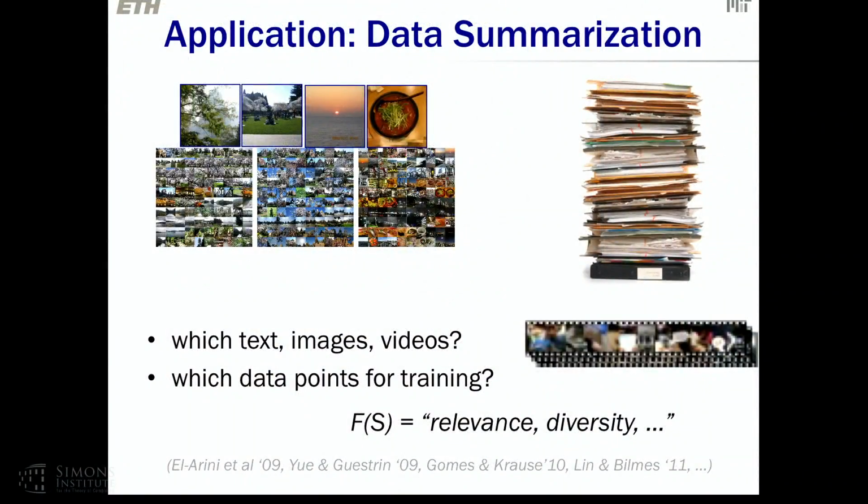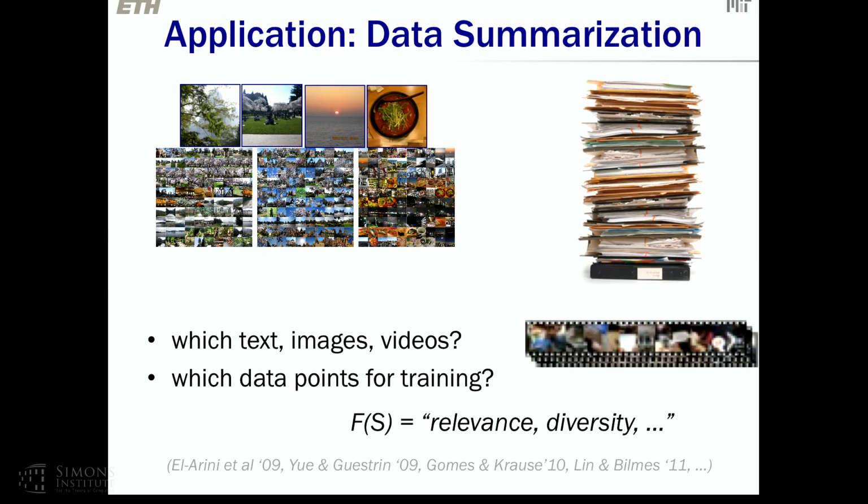Another type of data summarization problems that has received attention is the problem of data subset selection. So suppose we want to train some deep learning model on a very large data set. If we train it on a big data set, maybe with hundreds of millions of data points, it might take a long time on our compute cluster. So what if we could just select a representative subset of our training data that's much smaller but still indicative of the entire data set, so that if we train our model on that small subset, we hopefully get similar performance. Okay, so these are the types of problems that received a lot of attention.